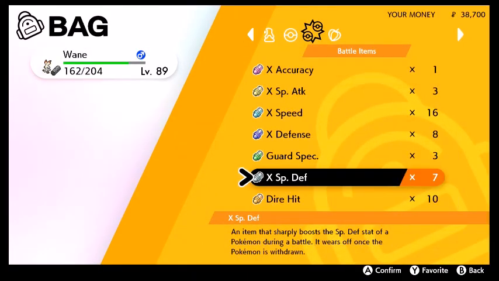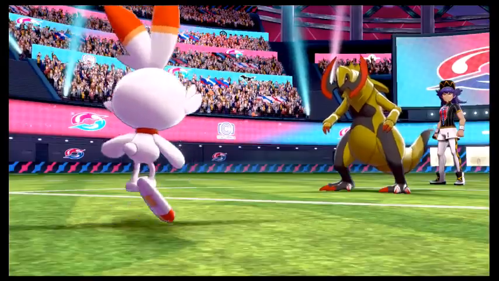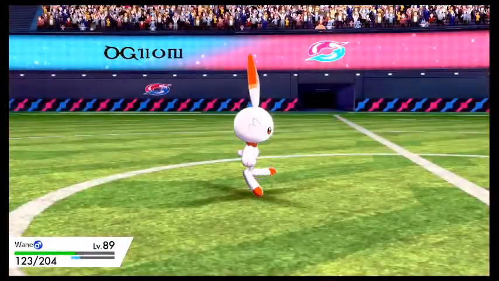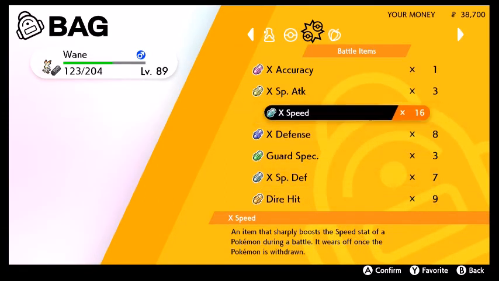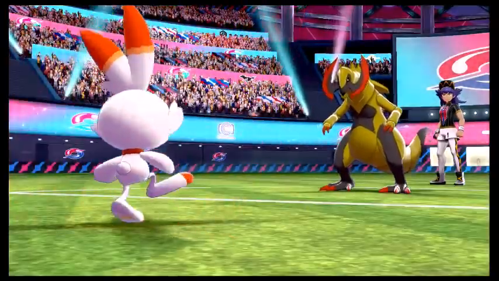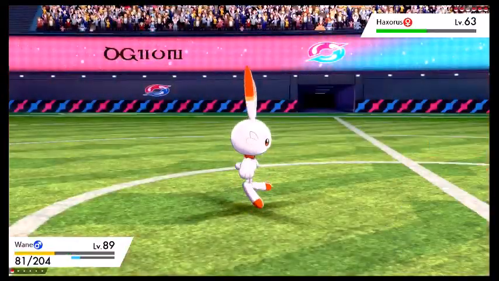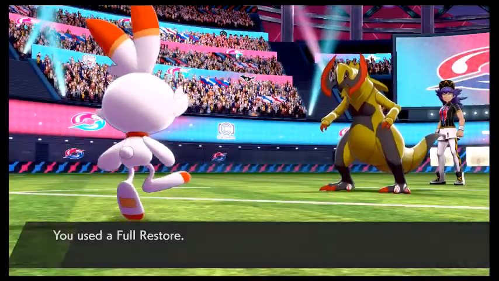And then I use a Dire Hit. And this Dire Hit did actually come in handy, believe it or not, because I do believe I actually got 2 critical hits in the entire match. No, I did an X speed, just for fun, I guess. And then he used Outrage, which I was like, oh yeah, I do use a full restore here, I think. Yes, a full restore. He uses another Outrage and then I KO him.